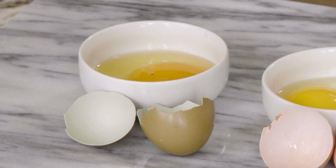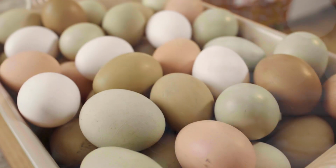So the egg starts out white. Then it has the blue pigment applied from the blue egg-laying parent. Then further down the laying process, brown pigment is applied over the blue, making a nice olive green. And when you crack open an olive green egg, it's blue on the inside. So it's kind of fascinating, the whole science behind it, but really just if you want to enjoy the colors, that's okay too.